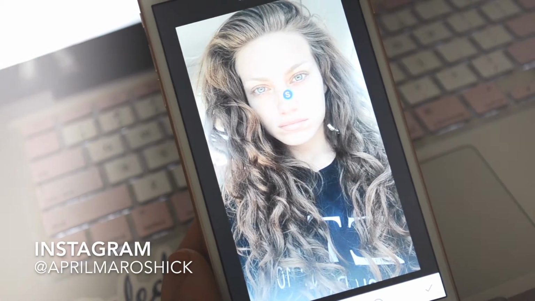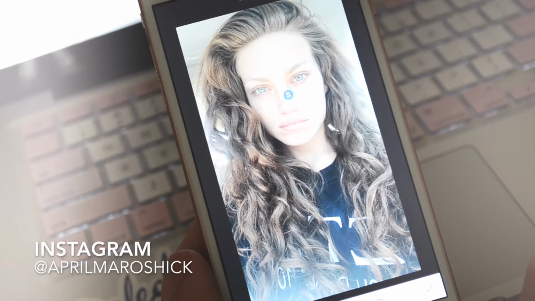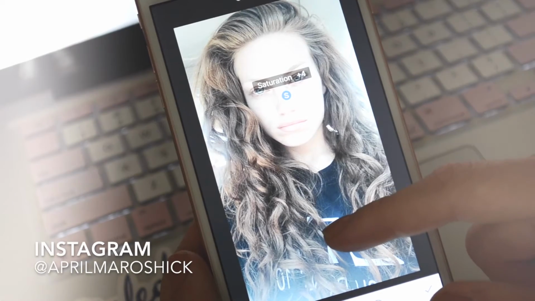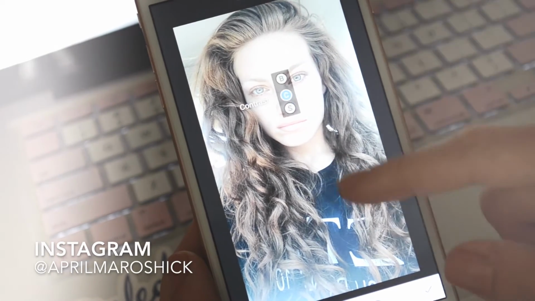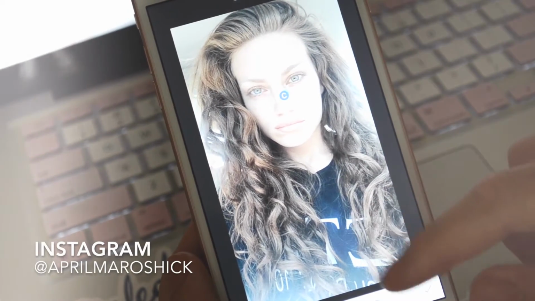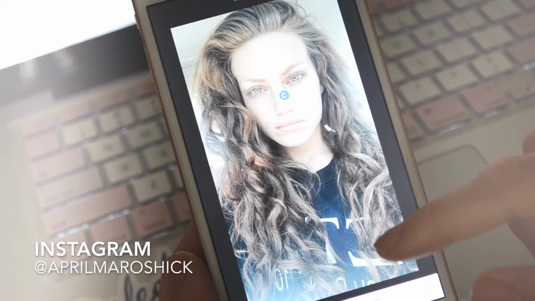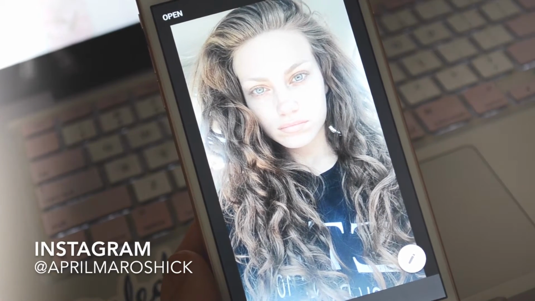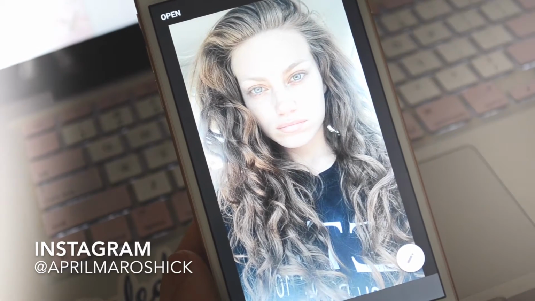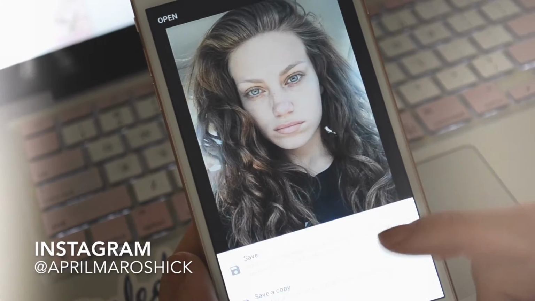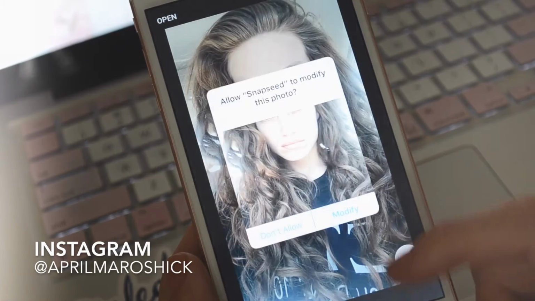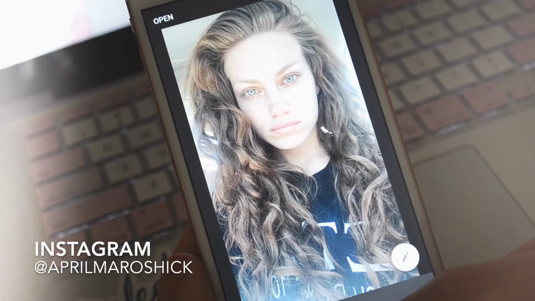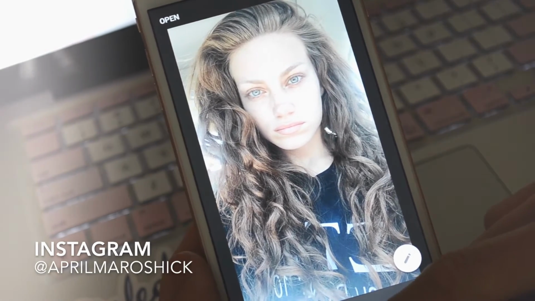Now mind you, I don't really have much of a tan right now, so any sort of saturation is just giving me some redness. So we are not going to do that. But what we will try to do is contrast it just slightly, just so I have some dimension to my face. So now you can see a difference in the before and after. Not that this is the most attractive photo to do that with either, but it's fine. So now we're going to save. I always like to overwrite my pictures, instead of saving a copy, I just save it over the original. I just find it easier.